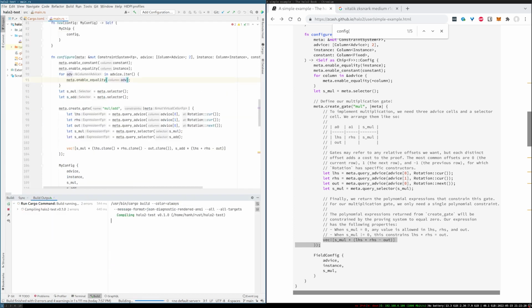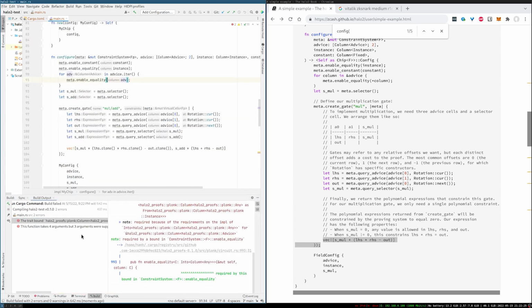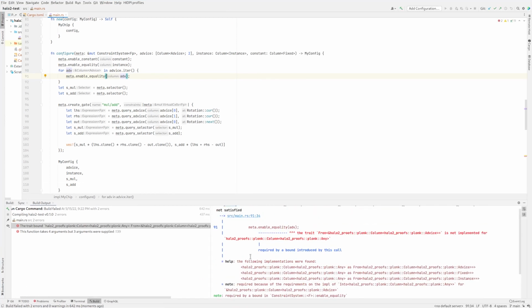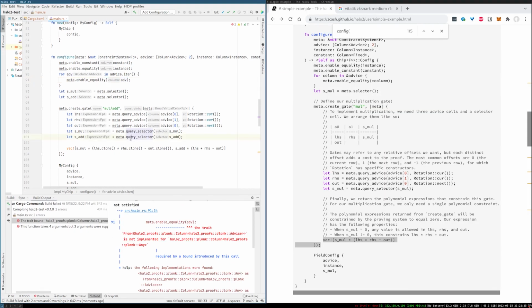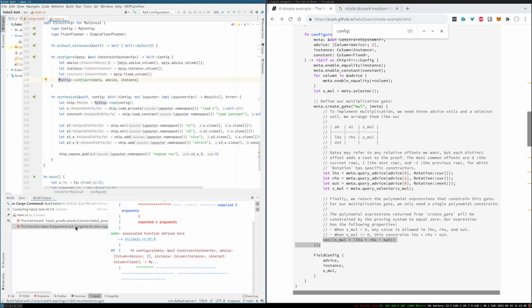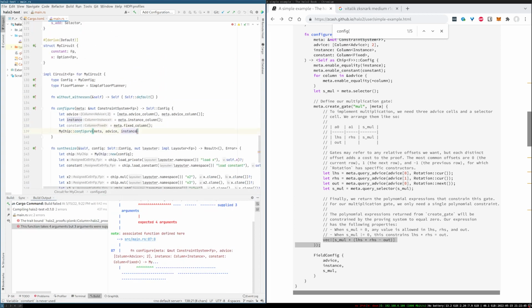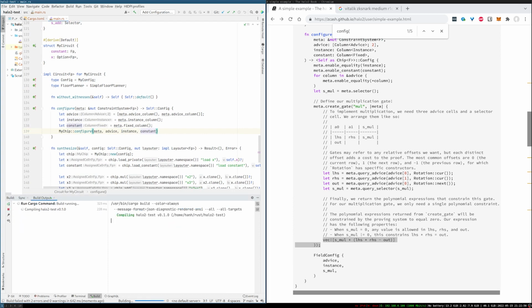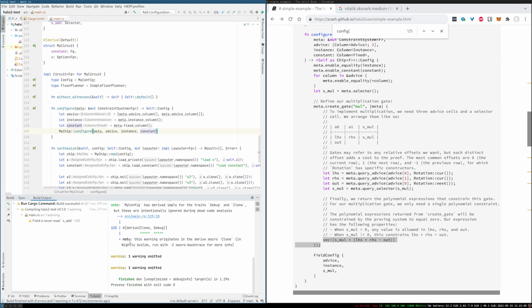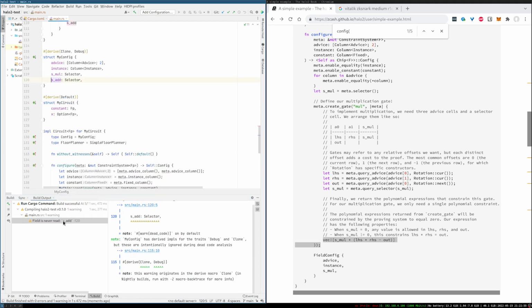So can we build? Okay. The trait bound Halo2 advice is not available for index. Okay, so that's the problem. This guy is a reference, and this should be passed by value, so star here. This function is to pass constant. Okay. What's going on here? Okay, it's not good.